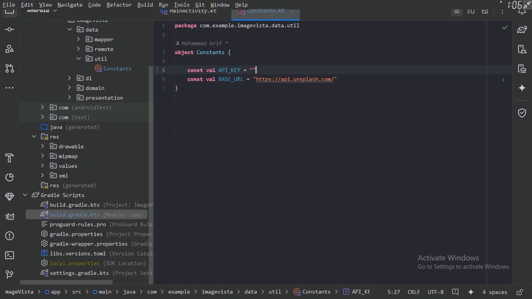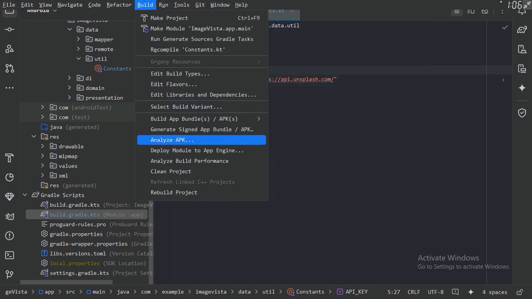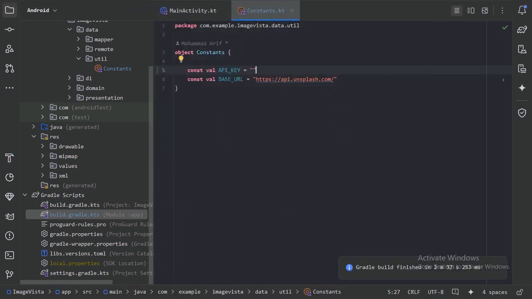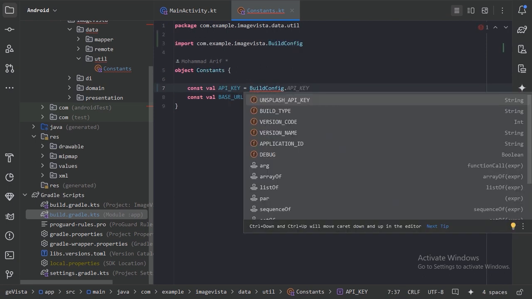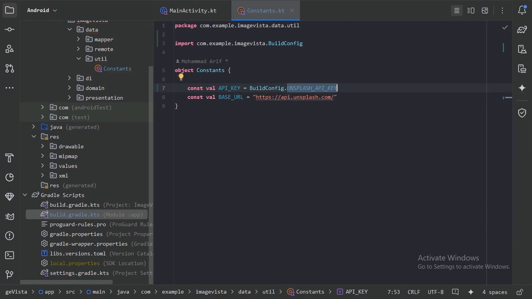Now let's rebuild our project again. So it has been rebuilt. Let's now reference our API key. So here let's use BuildConfig. When we place a dot, then we have this Unsplash API key. This is how we keep our API key securely in Android projects.